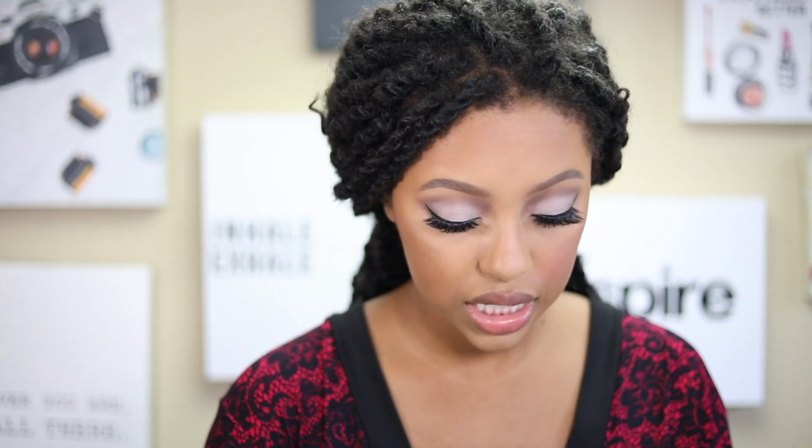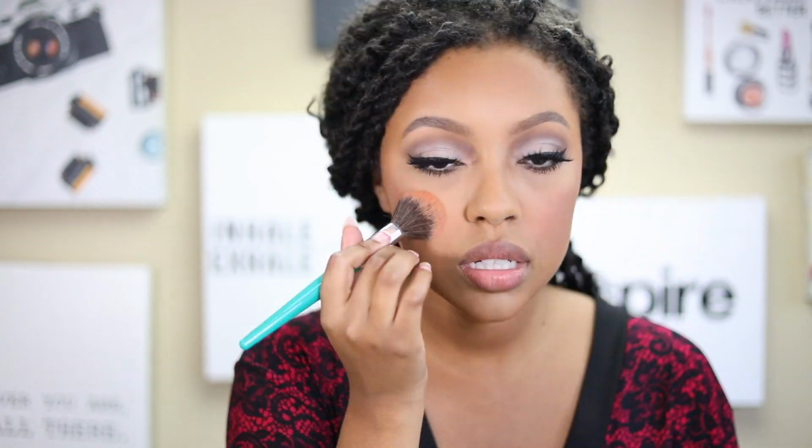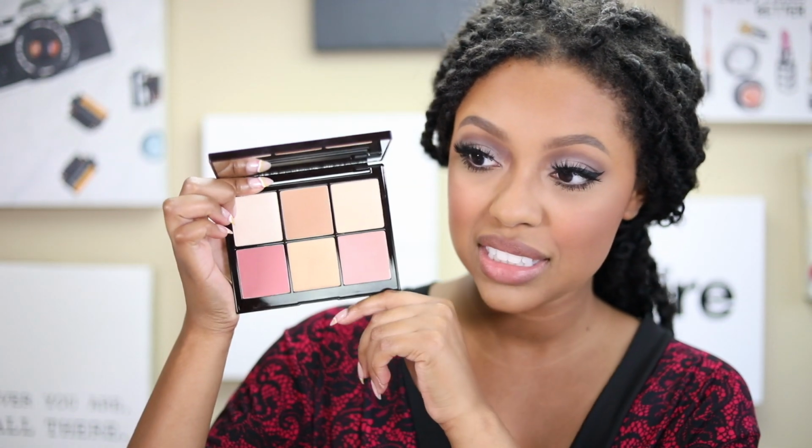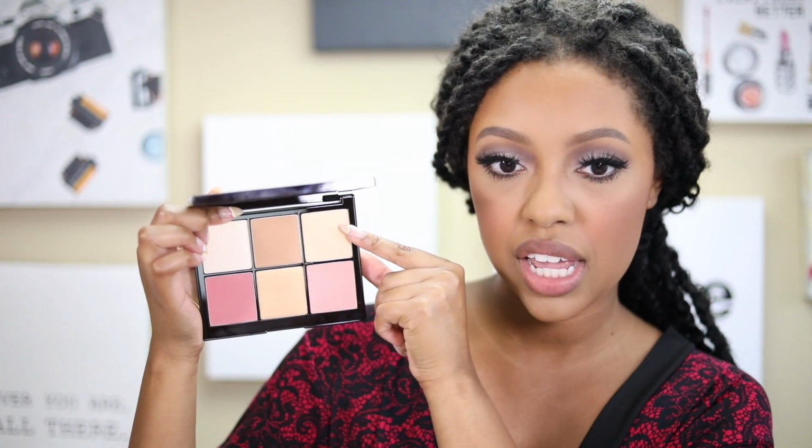With cool tone eye shades, I like to use more of a mauve-y pink blush as opposed to an orange blush that I normally like to use with every other look, and I just feel like it meshes better with the cool toneness with the mauve pink. Okay, and for, oh wait, I almost forgot highlight. Gotta wear highlight. So I'm gonna use this palette too. I'm just gonna go ahead and use this for everything. I'm gonna try this shade right here.